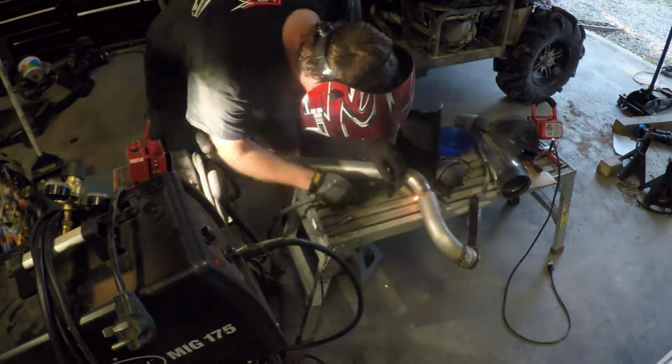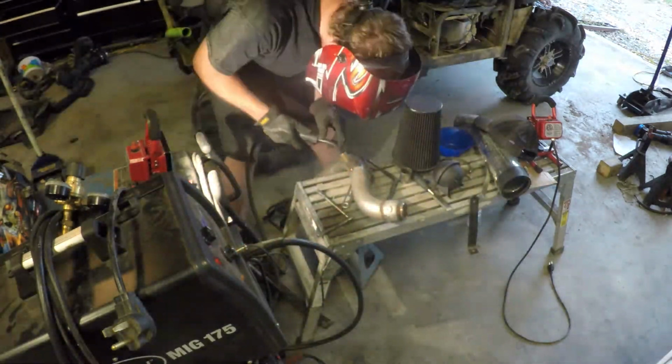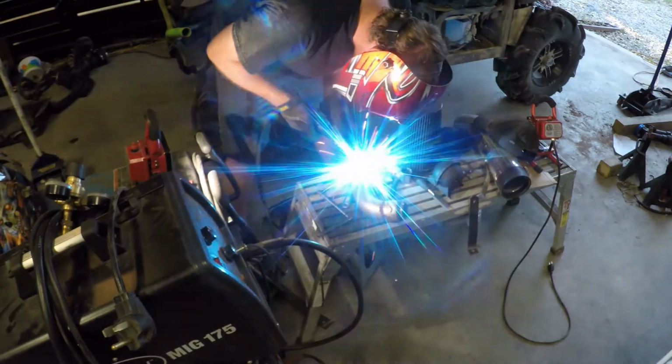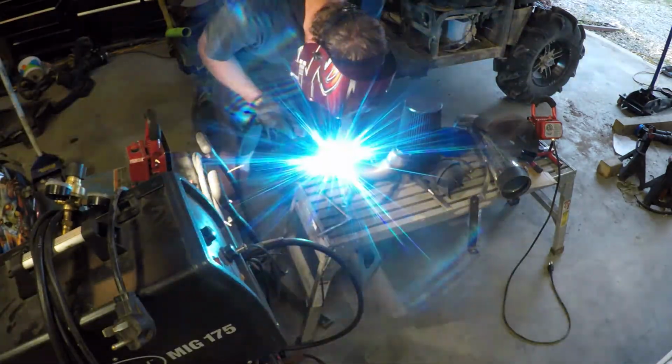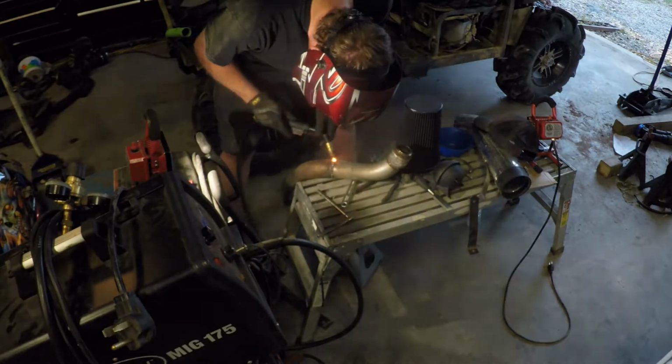Cool. We've never had a pipe on the wastegate, so obviously I needed to do that. And if you're going to build a hater pipe, you've got to have this set up here that just dumps right to the atmosphere.